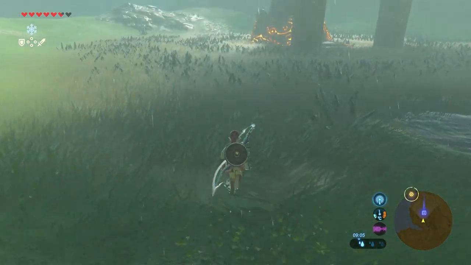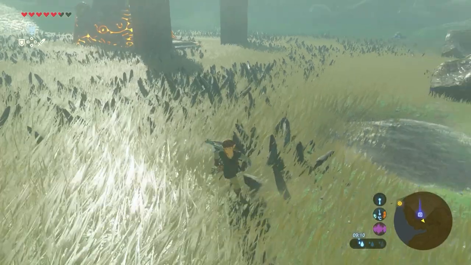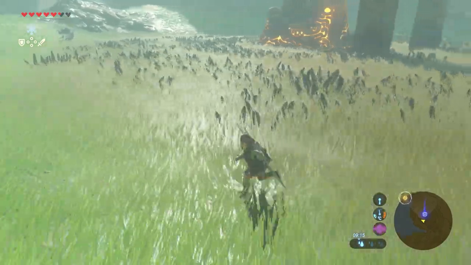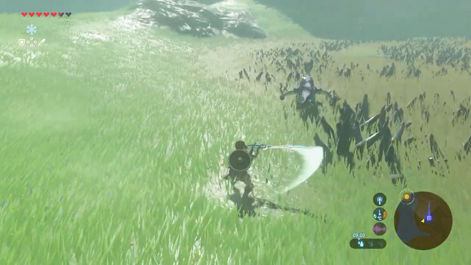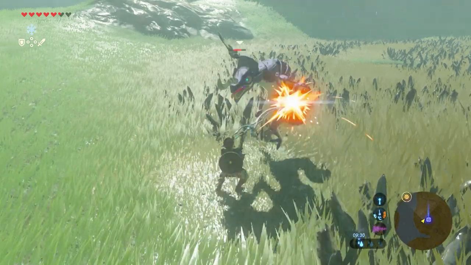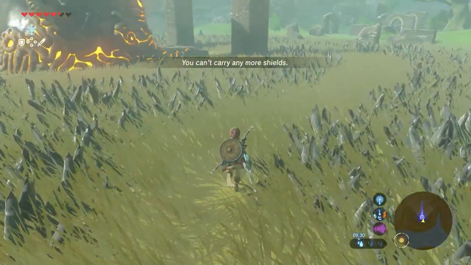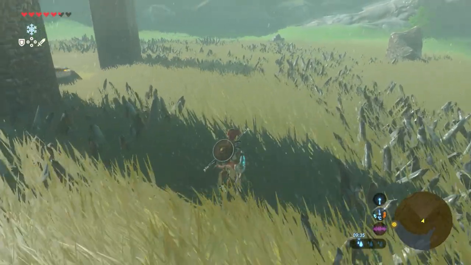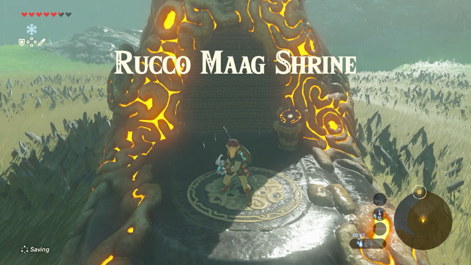Make sure that you don't just run towards the shrine like I do, because there are lots of wooden parts there that will definitely damage you. Just try to find the entrance. And there is a Lizalfos. Just kill it, because it's in your way, or at least make sure it won't hit you again. There are several, so keep an eye out for that. There's the entrance, just go in. And we're still under attack. But we reached the Rucco Maag Shrine. Let's go in real quickly.